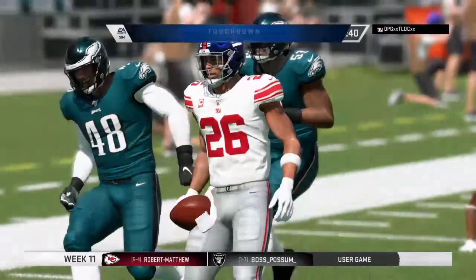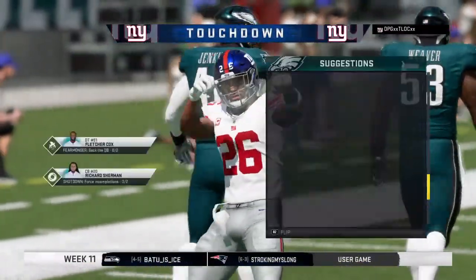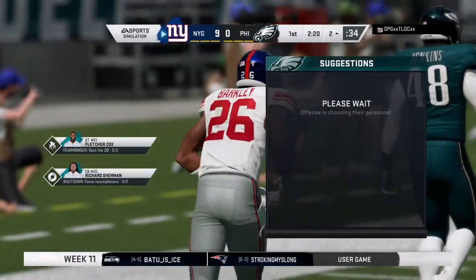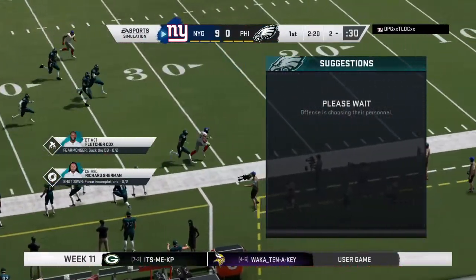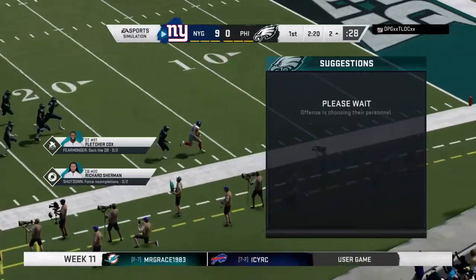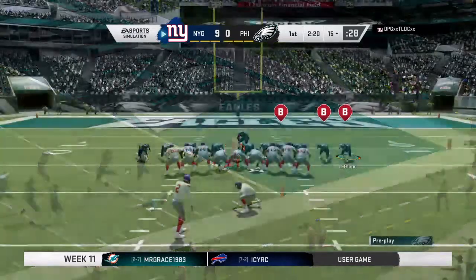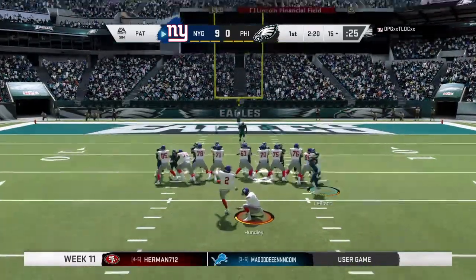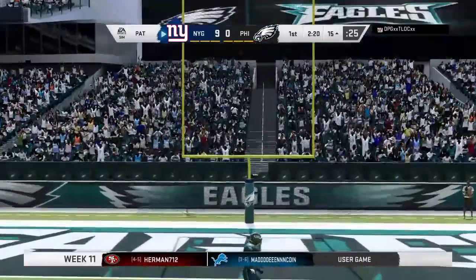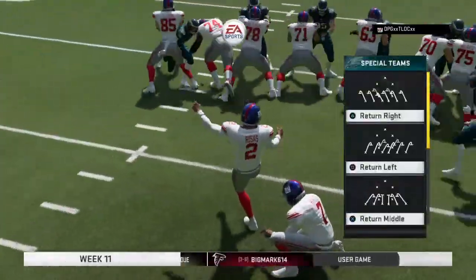And all the way in. Touchdown, New York. Saquon Barkley, his 11th touchdown of the year. And the Giants strike quickly here for 6 points. Aldrich Rosas on for the extra point. He's got it, and now it's a 10-0 lead here in the opening quarter.